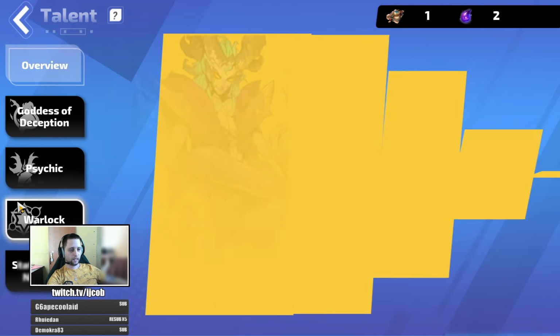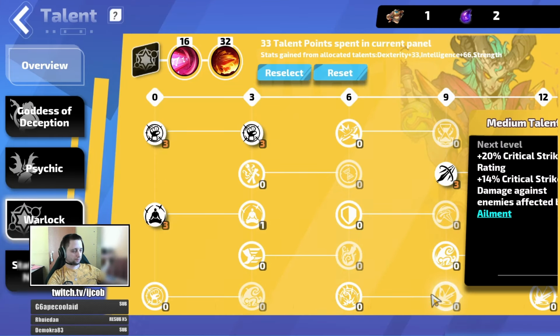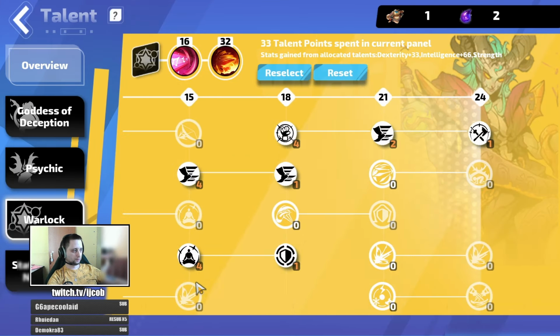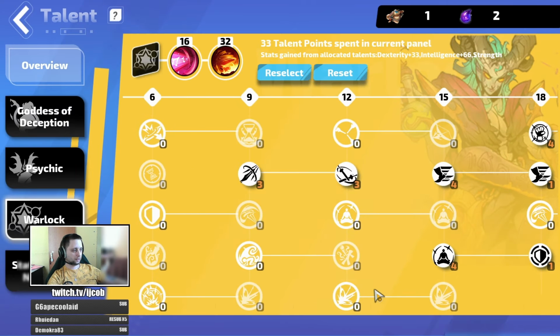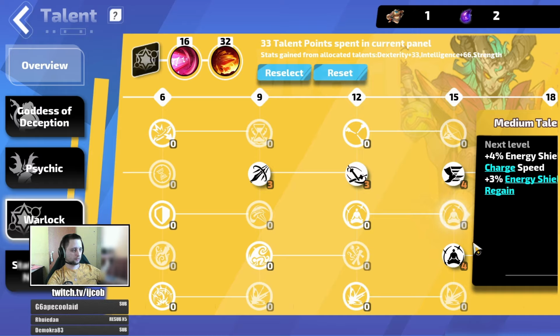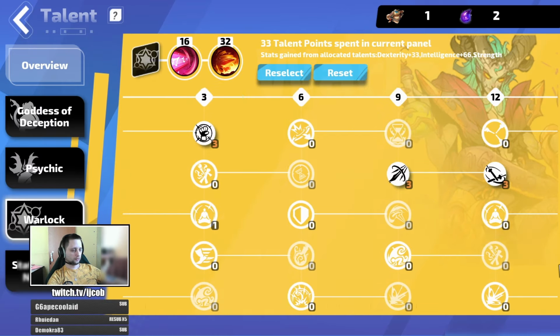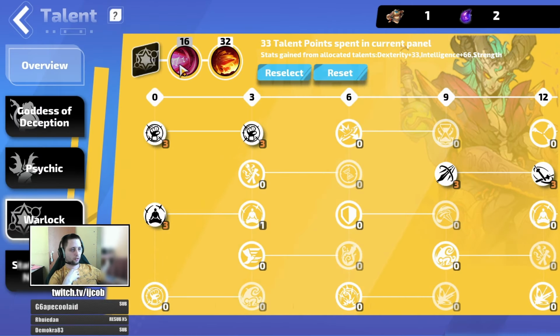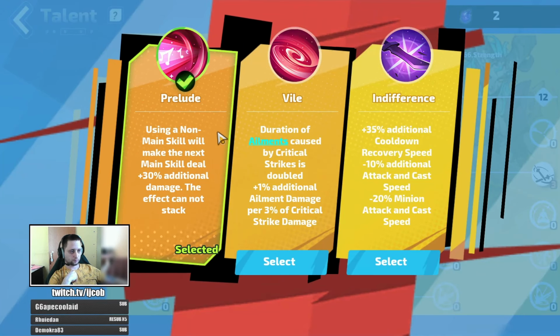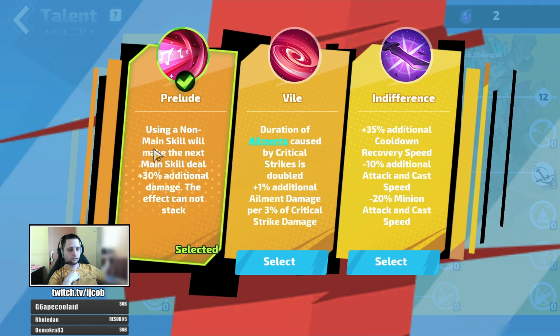And the last tree is Warlock. The tree looks like this for now. And as I've mentioned, early on you want to get sealed mana just to be able to run all your auras. And the large passives here: Prelude. Using a non-main skill will make the next main skill deal 30% additional damage. So you are using non-main skills almost all the time.